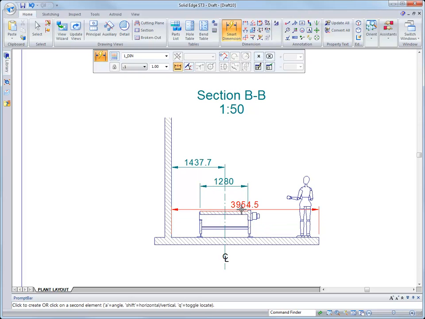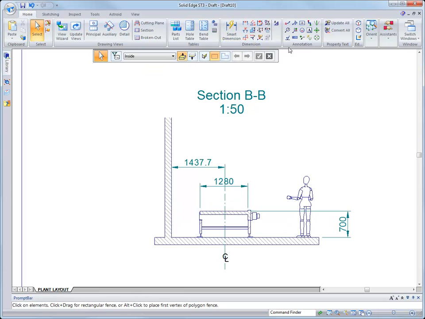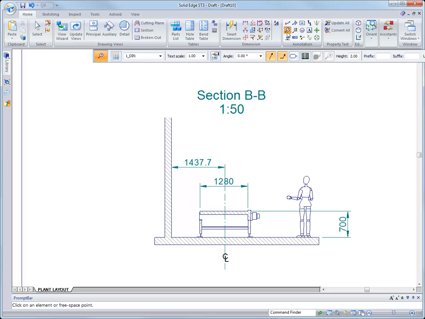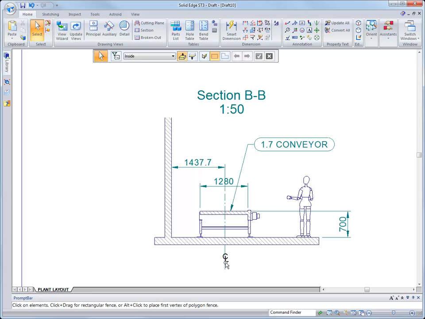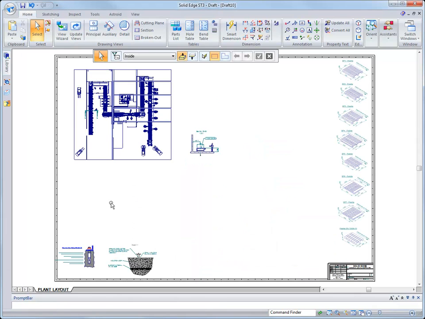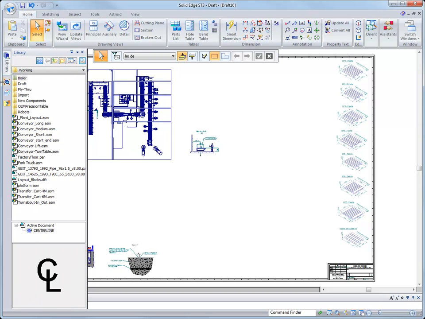Smart balloons can be added independent of parts lists to better identify specific components. By adding more control points, we can stylize the look of our balloons. Changes made to the properties of that part will update automatically in the balloon text. While this sounds simple, tools like this are important in documenting large assembly drawings. Let's move to another view by simply double-clicking on the section CC view.